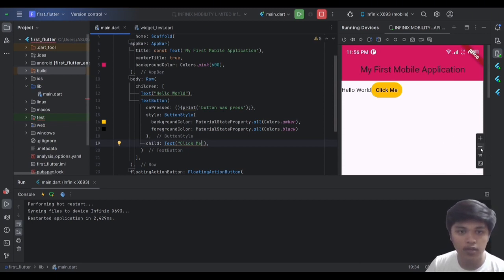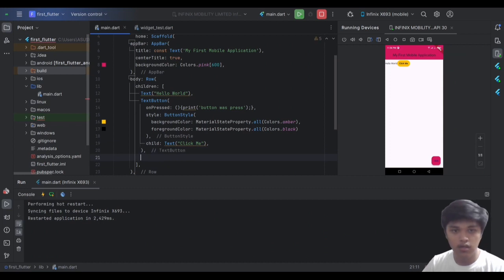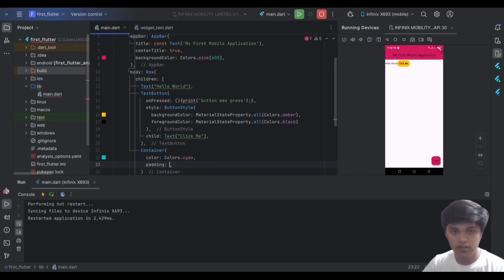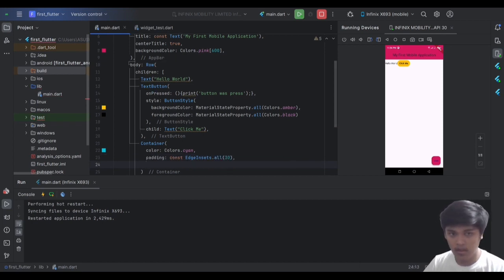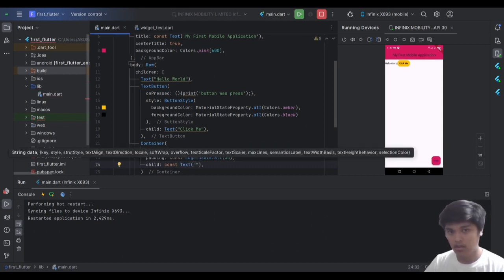Let's try adding one more. Let's go Container, child Text, Text, inside Container.